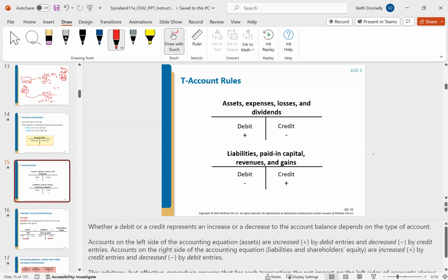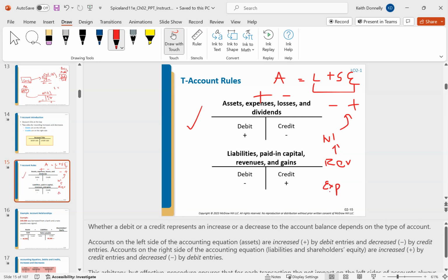And this is basically saying that your assets equal your liabilities plus your stockholders' equity. Assets increase with a debit and decrease with a credit. The reverse is for liabilities and stockholders' equity accounts. And the other thing to be aware of is that stockholders' equity includes your net income. Remember we talked about this. Your net income includes your revenues and expenses. So if you increase a revenue, that increases your net income, which increases your retained earnings. That is why you generally credit a revenue. The reverse is true for expenses.